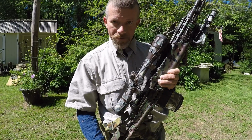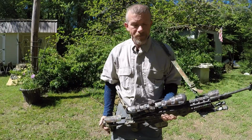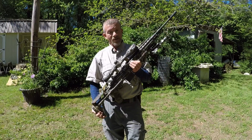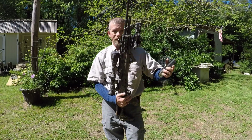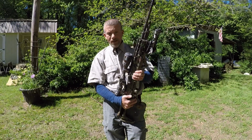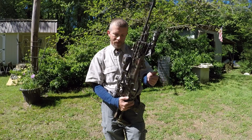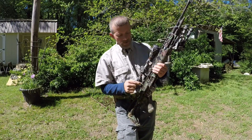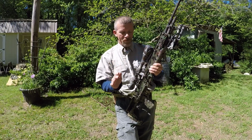So what do you do? Now here's the deal. With this scope on here, this is not going to be the easiest, simplest thing to do. First things first, get the magazine out of there. Get it out of the way, because if mud can get down in the trigger group, more likely it's going to get on top of your magazine. You want to get that off. Second thing you want to do is don't open the bolt. Don't open the damn bolt.